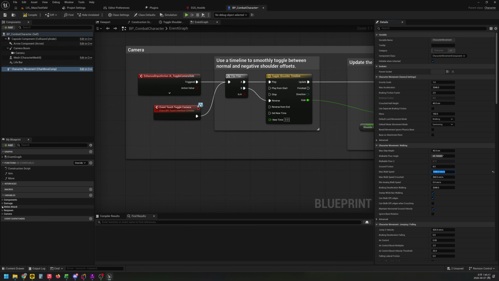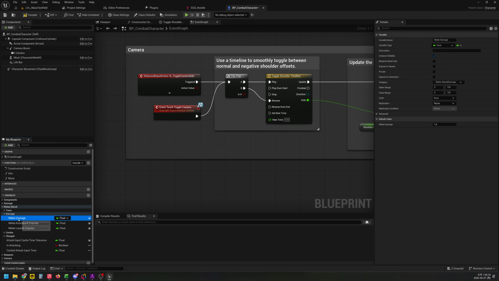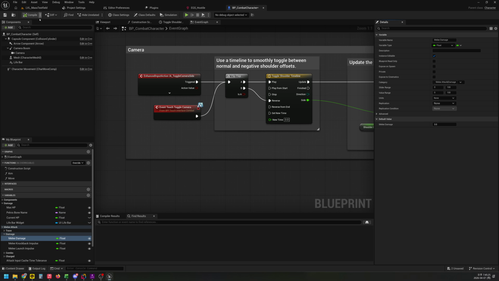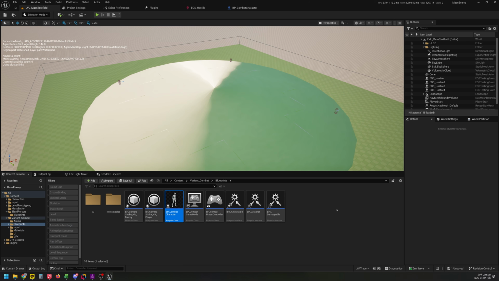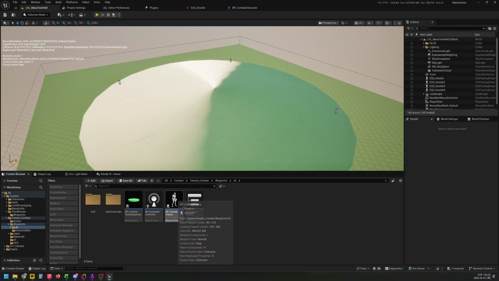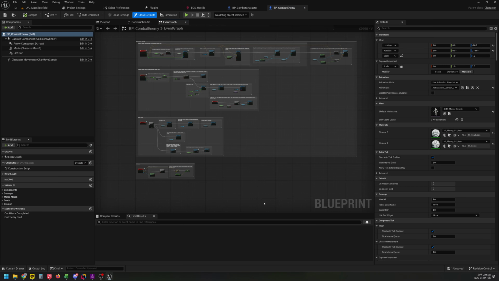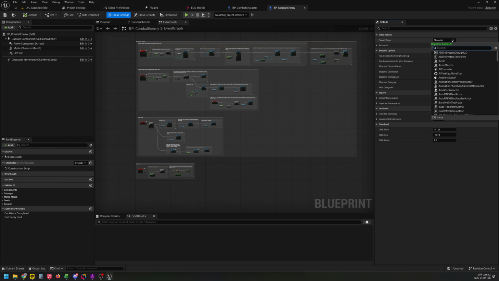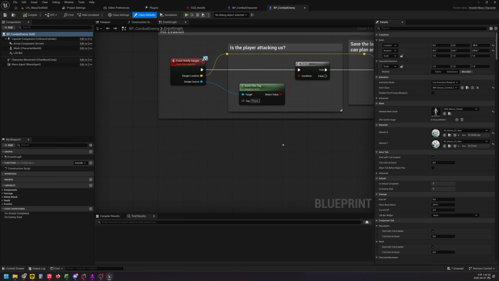Next, we need to modify the attack power variable. Now we'll convert combat enemy into a mass-only character. Go into class settings and you can change the parent class. We'll change it here. Now let's finish implementing the getter and setter.